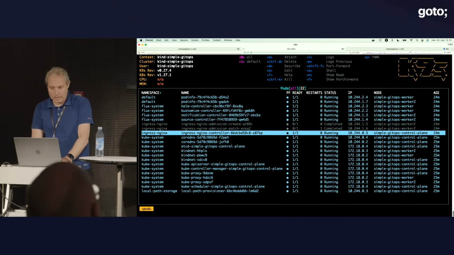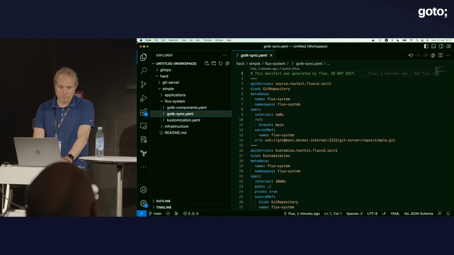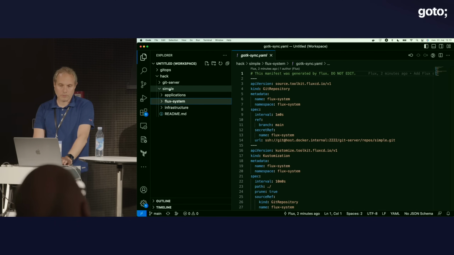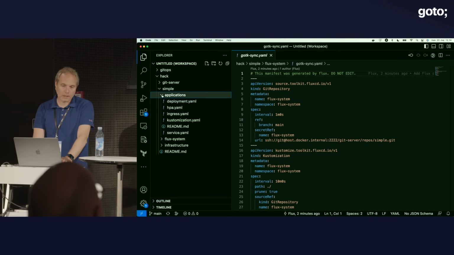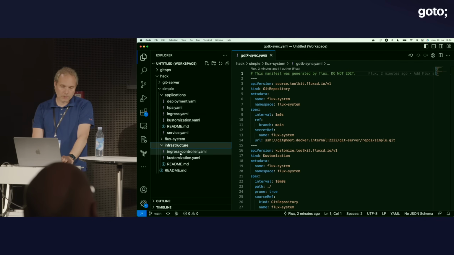And if we take a look at the files, I have here a cluster directory, which is the root of the Git repository that has been checked out here, and I have the applications with the deployment and so on, and I have the infrastructure where there's a YAML file containing basically the Ingress controller.